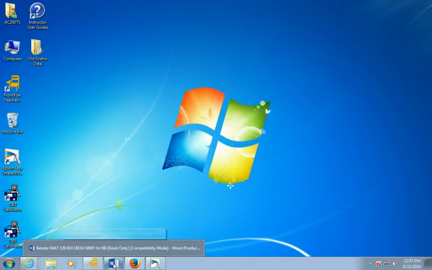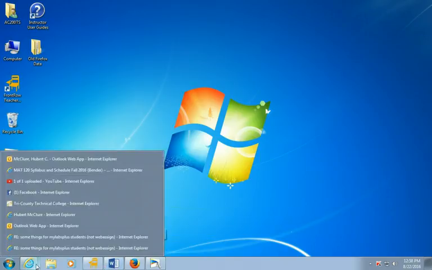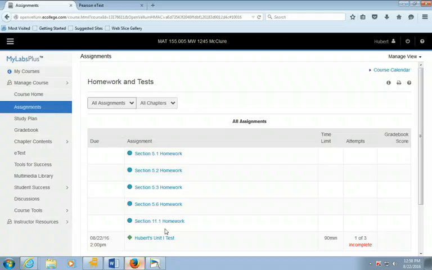All right. So what are we going to do today? We're going to look at mylabsplus. Another reason I think that answers your question over there about buying another access code is because this whole setup has changed. So that tells me again it's probably a new book. I've never seen this before. Usually it's called homework, not assignments. That's going to cause problems because everybody's going to look for homework and tests. Well, it's in assignments now.